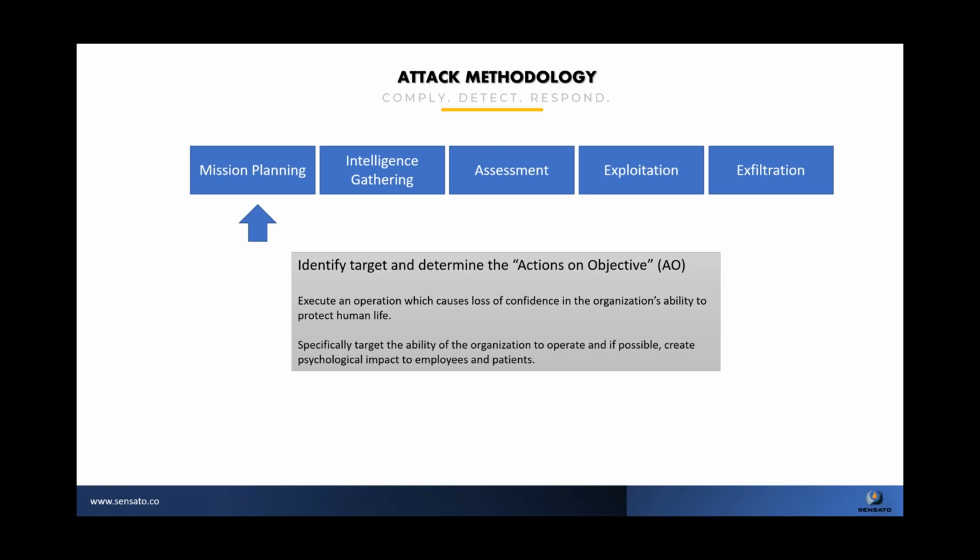Now, a lot of times we get caught up in the tools that we purchase, right? Like, well, does it do this? Does it do that? Does it have this feature? Does it do that feature? And yet we're really not thinking about, well, who's coming after me? What tool do I need, right?